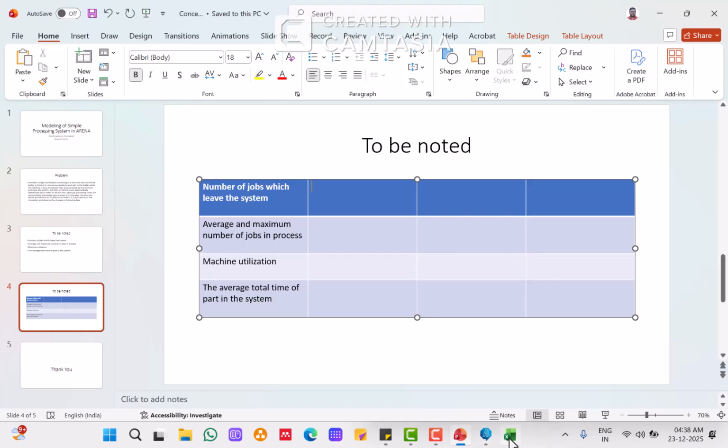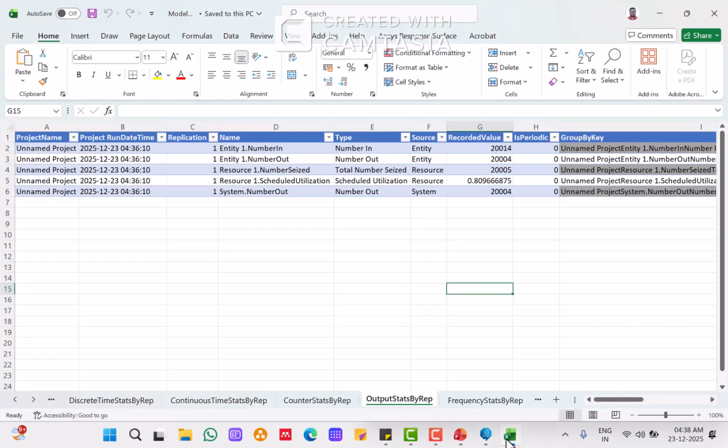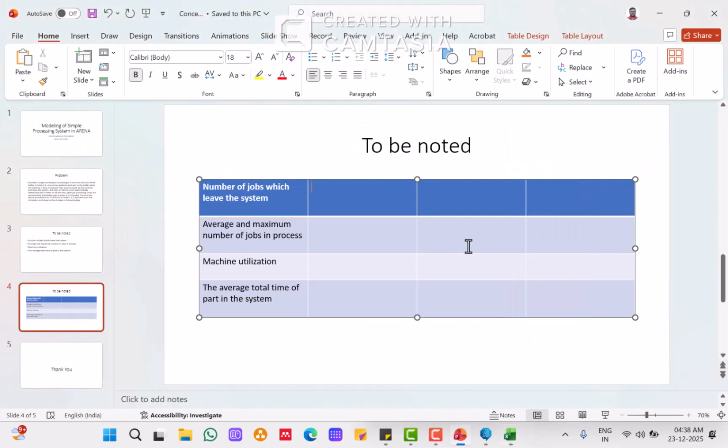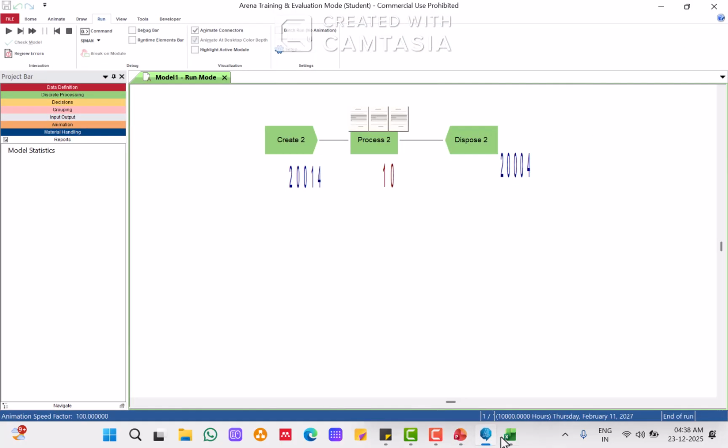Number in is 20,014, number out is 20,004. Over here you can see number out 20,004. We enter 20,004 over here.